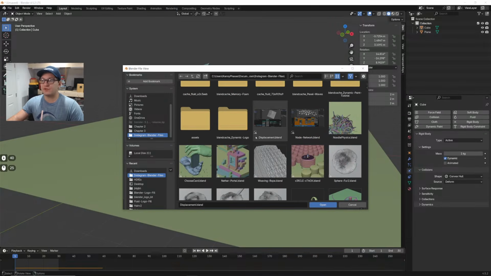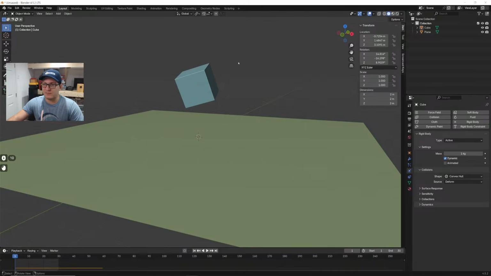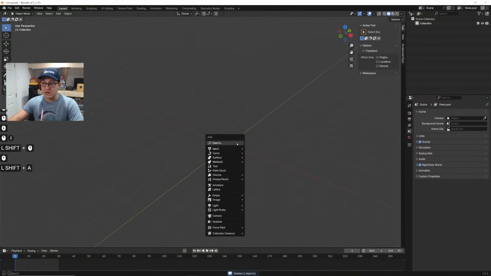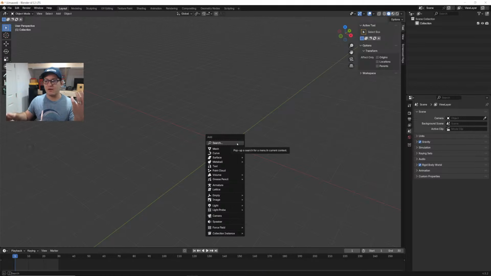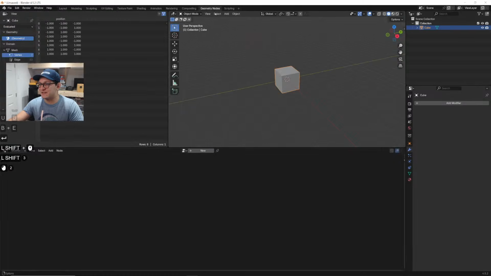I think a lot of people are just so interested in geometry nodes because there's so much that you can do with them, and I think a lot of people are a little intimidated by how they work. When I was about halfway through my Blender journey and geometry nodes came out, everyone was on top of it right away, and I was like, I'm going to give it some time and maybe I'll eventually warm up to it. It was a pretty cold start for me. When I first started, I think maybe I watched a Ducky 3D tutorial, but at the end of the day, I was mortified to hop into geometry nodes.